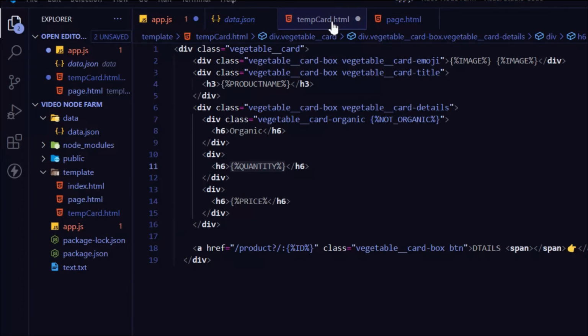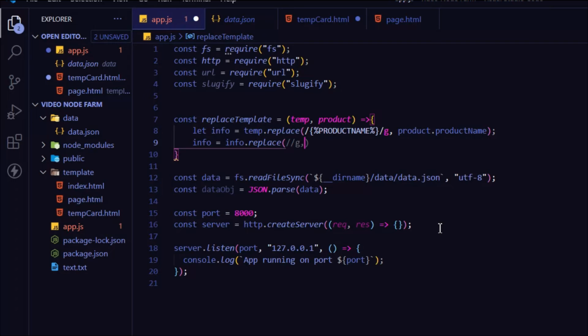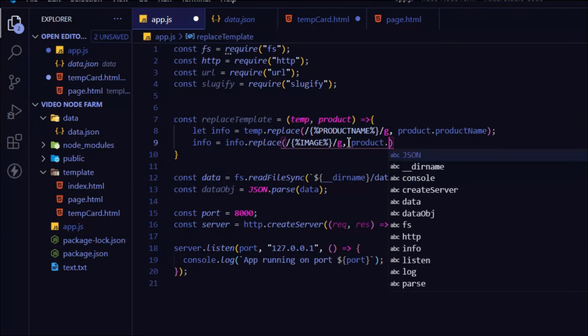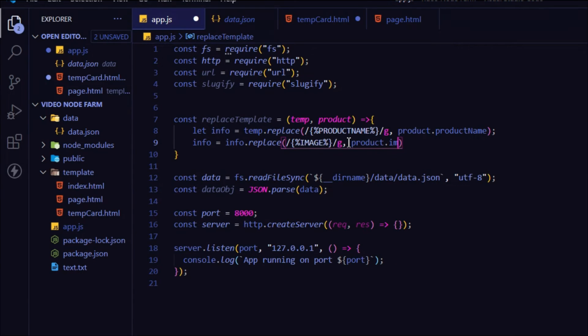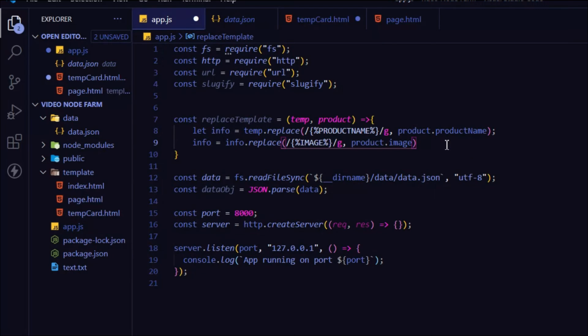And I'll come back here into my templates. What I have next, I have the images. Simply come and get into this, paste here. So product.image, images. I guess I have the right spelling. The reason why I'm double checking the spelling is that I ran into a bug and because of that I wasted a huge amount of time.